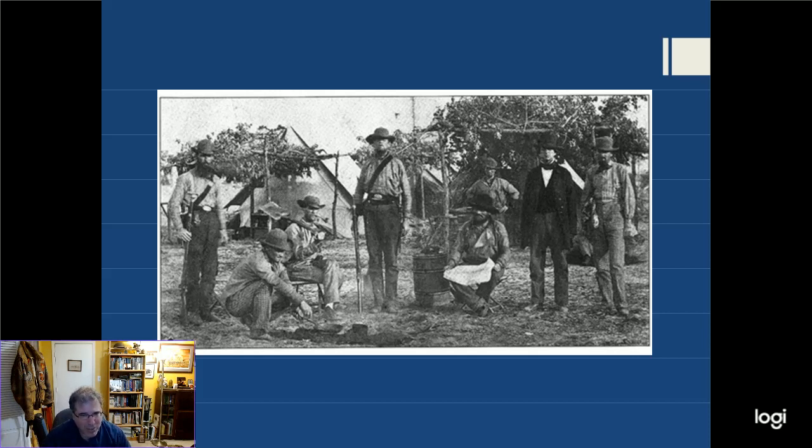There were approximately between 78,000 and 82,000 Mississippians who served in the Confederate armies during the war. It's hard to put an exact number on it because the records are, in a lot of cases, just so fragmentary or even non-existent, but that's going to be somewhere around the number 78,000 to 82,000.